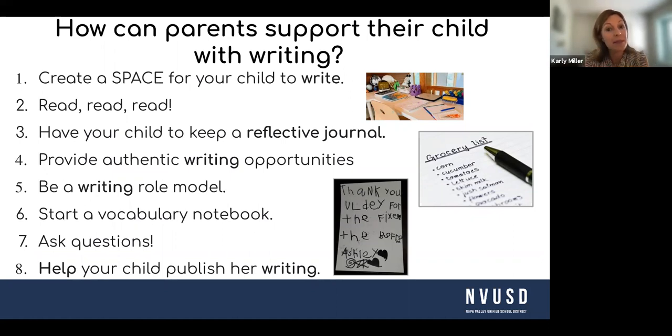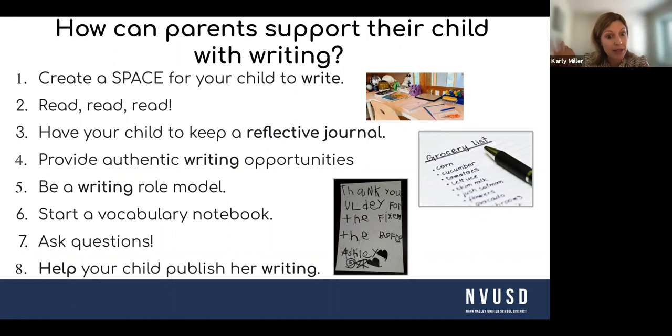We want to possibly keep a reflective journal. Like I said, this is a really easy thing to do. Just 99 cents. Give them a journal. Say this is your journal for the summer, and I want you to do whatever you want with it. You can draw on it. You can write in it. But as they're reflecting on their day, what was something you did that you really liked? What was something you ate that you really liked? These sorts of pieces are something easy they can do to push that writing piece forward.